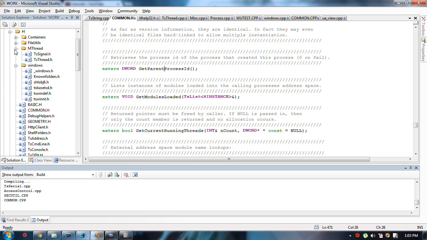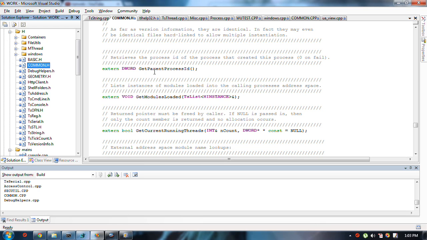And then it just occurred to me that not that long ago, I was trying to figure out how many threads were currently running, if you recall, and wanting to limit that number to exactly 1. And that was using the tool help library.